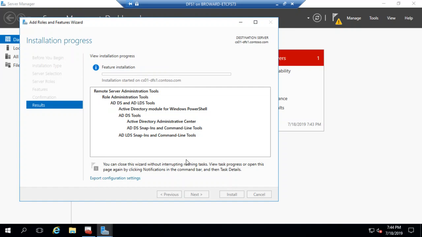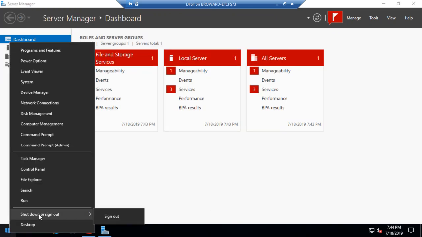I'm not adding Active Directory, I'm just adding the tools to manage it, which is those MMC snap-ins. And I don't have the rights. It's crazy that it lets you get through, all the way through that to deny it.